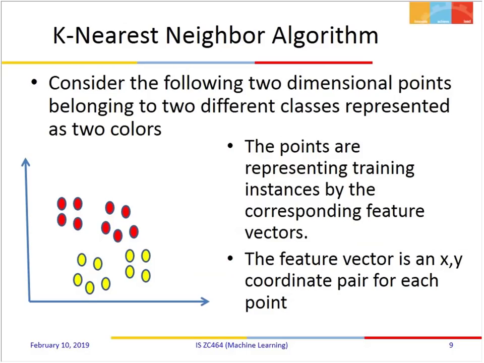So the target function, it is the class here. The target function is nothing but the target label of the class. I can take here the color as representing one of these classes. Red color is representing one class, and yellow color is representing another class. So in the two-dimensional space, I am having on one axis one feature, right? So I can say it is a1x, and on the other axis it is a2x, where x is nothing but the object.